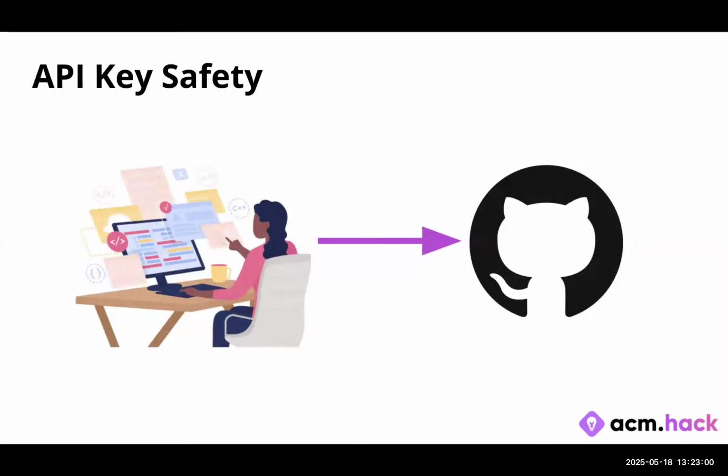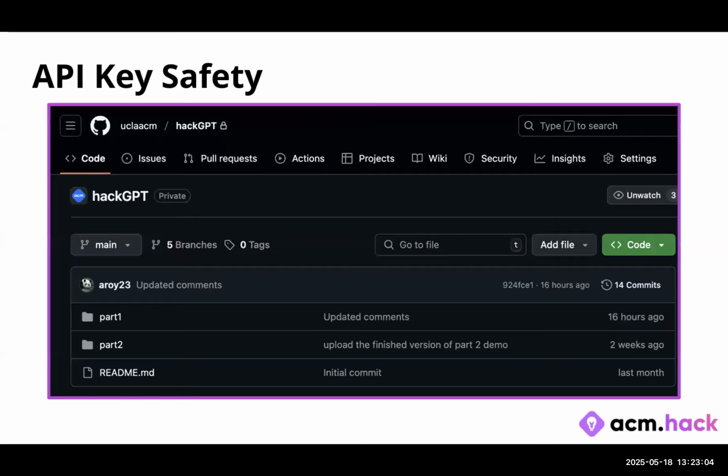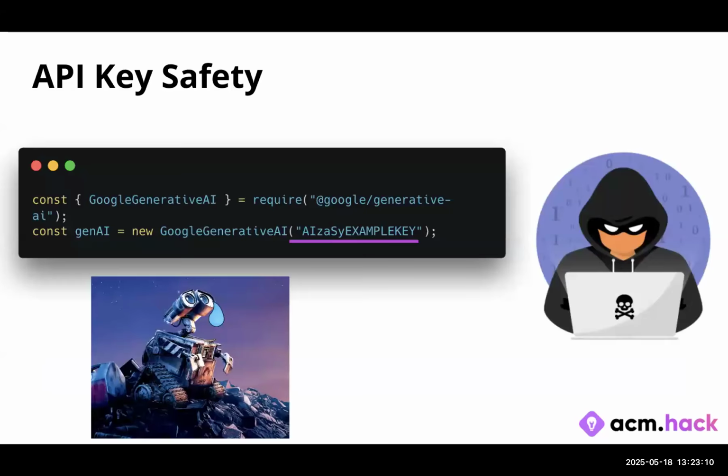What happens is, if you just put your API key inside your code, this is an example of a GitHub repo. Our demos are all hosted on GitHub. So if you were to hard code your API key into your code and put that on GitHub, anyone can see your API key and use it to make calls through your account. Right now we're only using free API calls, but if it was paid, they could theoretically charge your credit card for whatever.